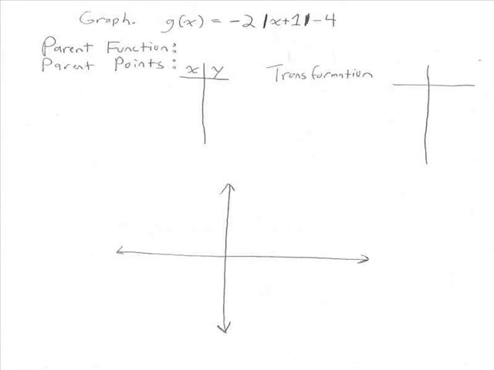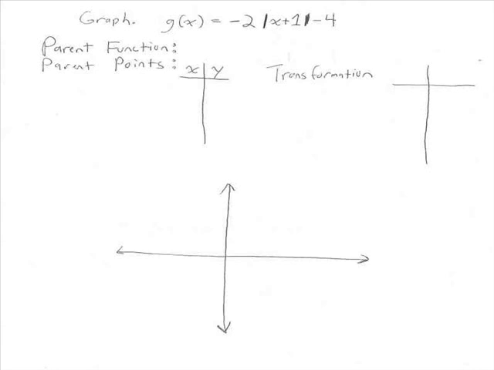This is another practice problem for graphing functions, specifically absolute value functions. Now before we get started, you'll notice I named this function g of x. I did that to differentiate it from the last function I did, which I called f of x. It's basically just like a color key to tell them apart. There's no difference. It's just to keep them apart so I don't get them confused and call them both f of x.